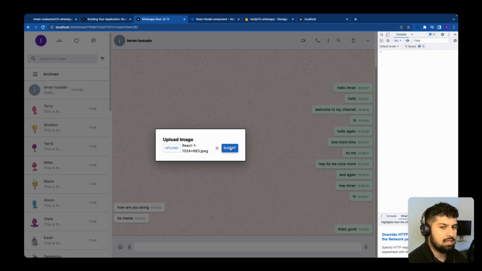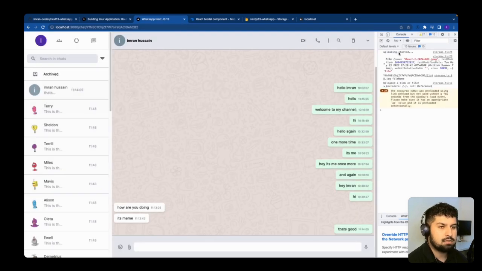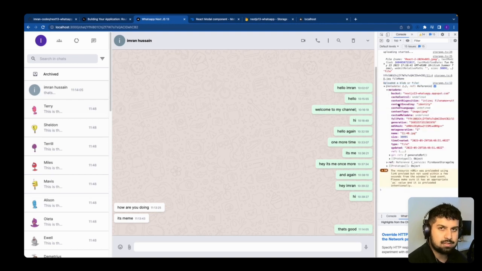So if I press submit, as you can see, we have logged in the console saying uploading started, the file that we are uploading. We've got the file name now. And then finally, we've successfully uploaded the global file. And this is the metadata which is being sent to the storage bucket in Firestore storage. And as you can see here, we have a full path of the image we have in here. So now all we need to do is verify that it worked.